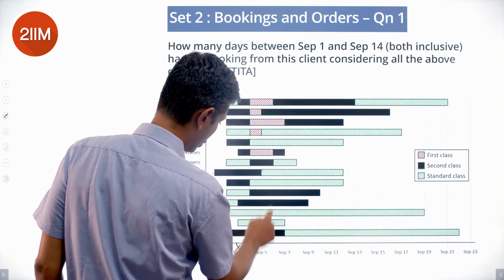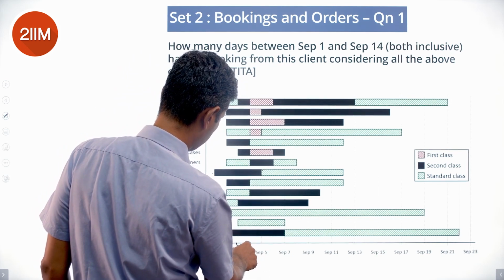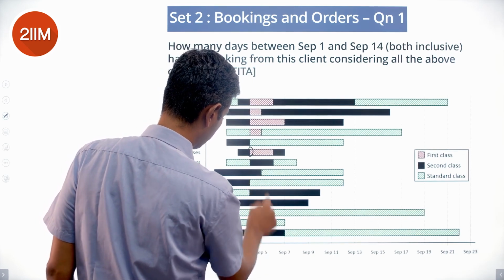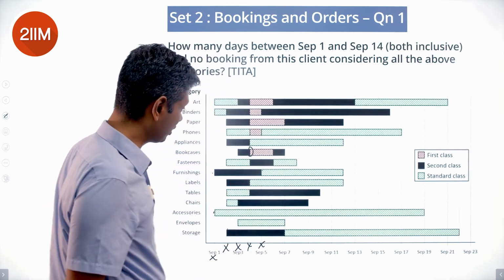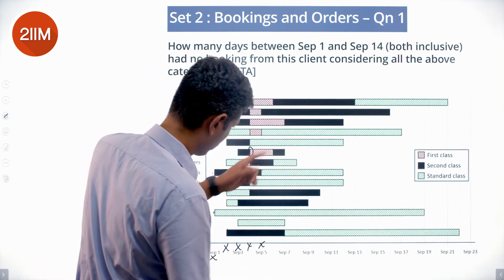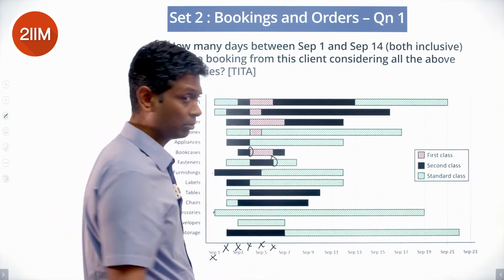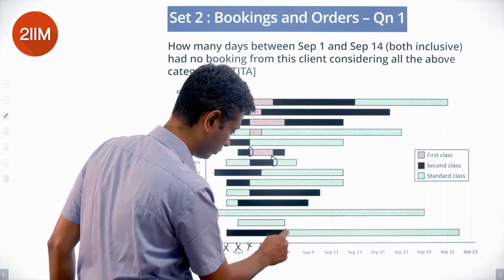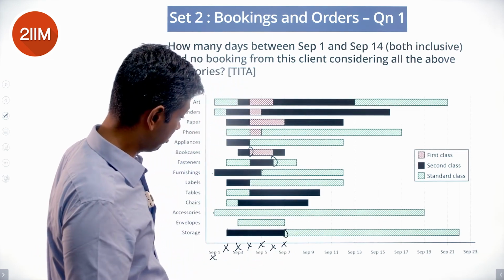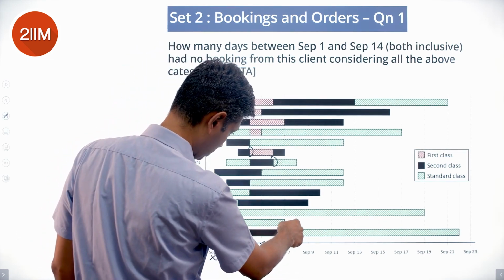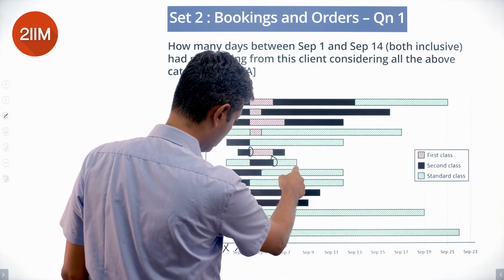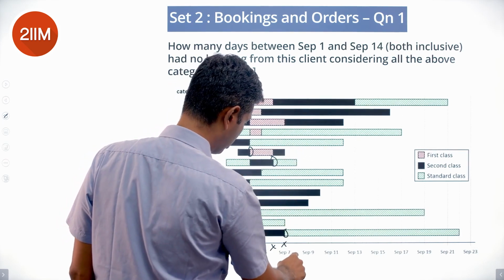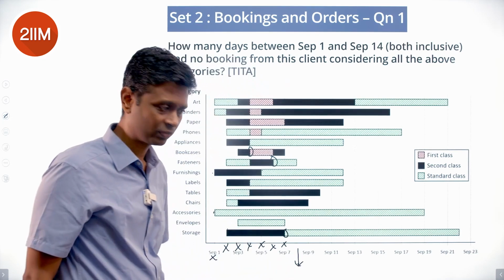September 4 is an issue here. Sorry, that's September 5. September 4 is there. Yep, there's a starting point here. September 4 is out. September 5 here out. Looks like several things are out. September 6, yep, here. Maybe the answer is 0. September 7, there's the ending here, but beginning here. September 8, we may have a winner here. This is an ending thing. Nothing. Okay, September 8 works for us.